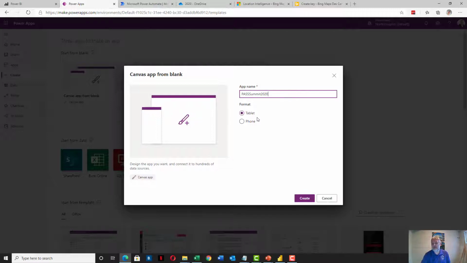And you need to choose if this is a tablet format or a phone format. So basically, is this landscape, or widescreen format, sorry, or is it a portrait format? I'm going to do a tablet format because it's just much easier for you guys to see on the screen when I'm doing this, instead of me having a smaller canvas to work with. So I'm going to choose tablet, but of course it's whatever fits whatever app you're trying to make. You can read canvas tablet apps on phones, and you can read phone apps on tablets or a computer screen. It's just basically how it's formatted.